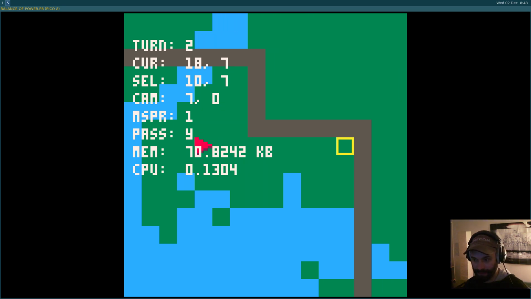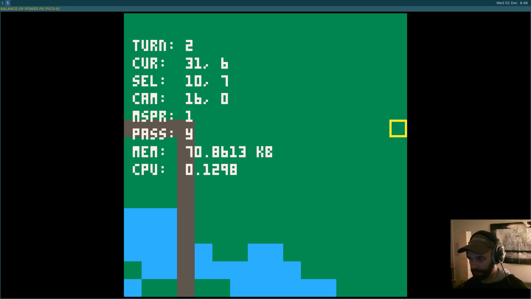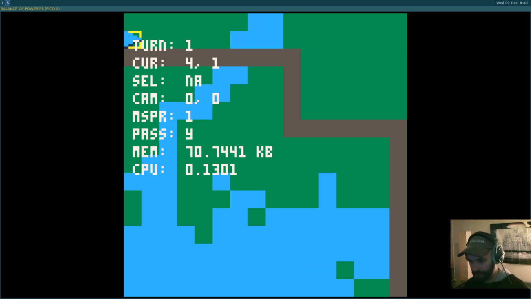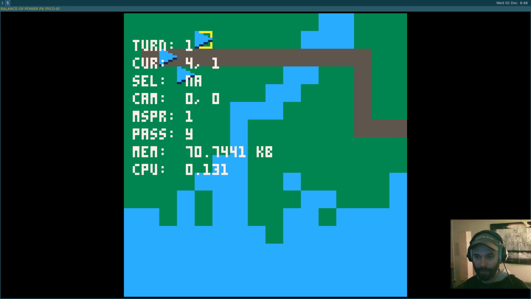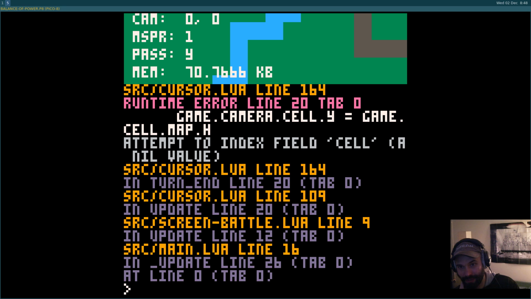Let's take red, let's throw him way up here in the bottom corner. He travels, and then we're back up here, and let's move him here, and now, yeah, let's go right here. So if this works, our camera should go to 0,0. Ah, what happened?